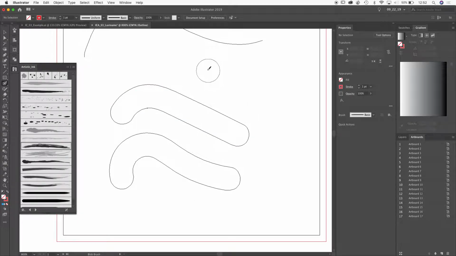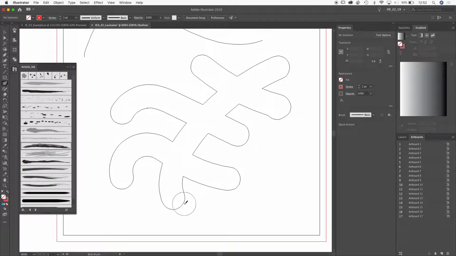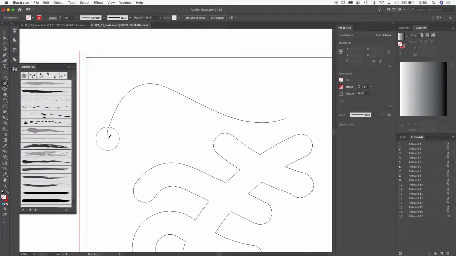Do that, do that. So it's a really fast way to make complex shapes versus making individual path lines.